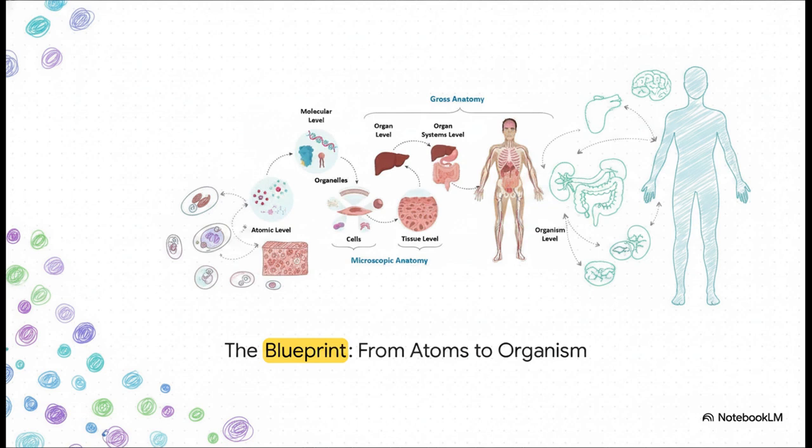Then, cells group together to form tissues, think muscle or nervous tissue. Tissues build the big stuff, the organs, like your liver or stomach. Organs team up to create entire organ systems. And finally, all those systems form the complete organism, you. Nursing and medical students rely heavily on understanding this exact structural hierarchy, because honestly, you can't understand the whole organism without first understanding that microscopic foundation.